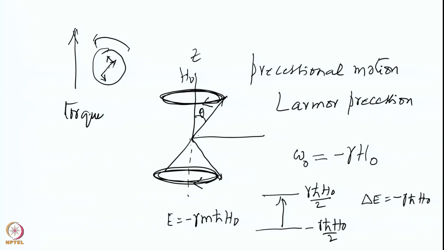You see, so this is very similar to what we have here. Omega naught is the frequency, and therefore this is equal to minus omega naught h cross. So therefore the classical description of Larmor precession and the quantum mechanical description of energy level diagrams are identical. The energy separation between the two levels, in terms of the frequency, corresponds to the Larmor precessional frequency. So this is a very important concept with regard to the precessional motion, and we are going to use this quite extensively in the subsequent description of resonance absorption of energy and so on.